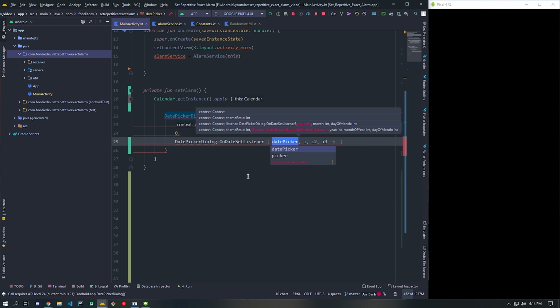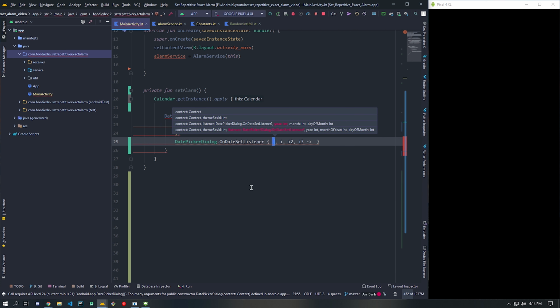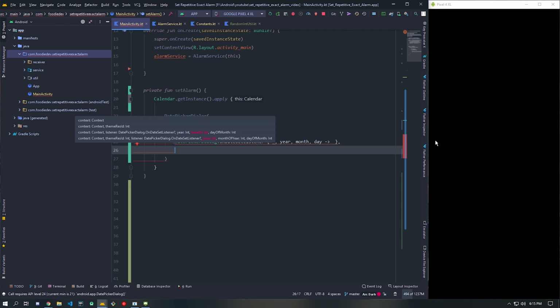Cool. And we don't need the date picker view, but these three parameters are year, month, day. And what's the last one?